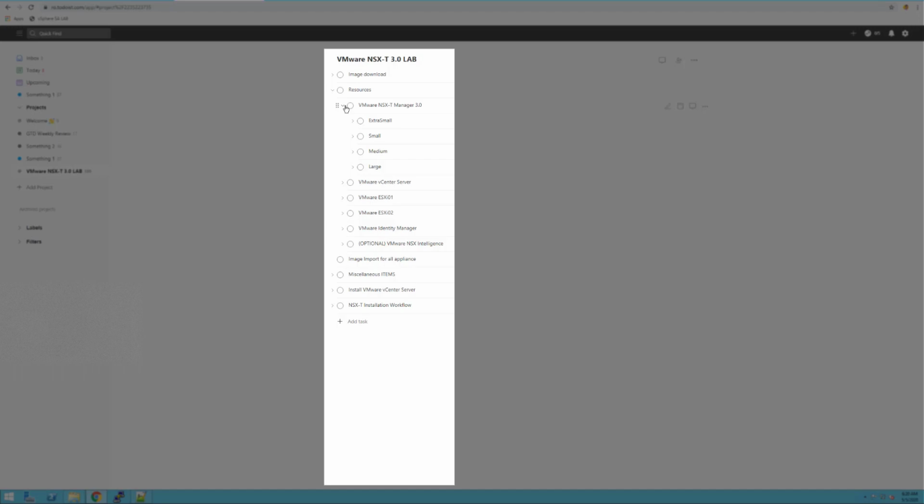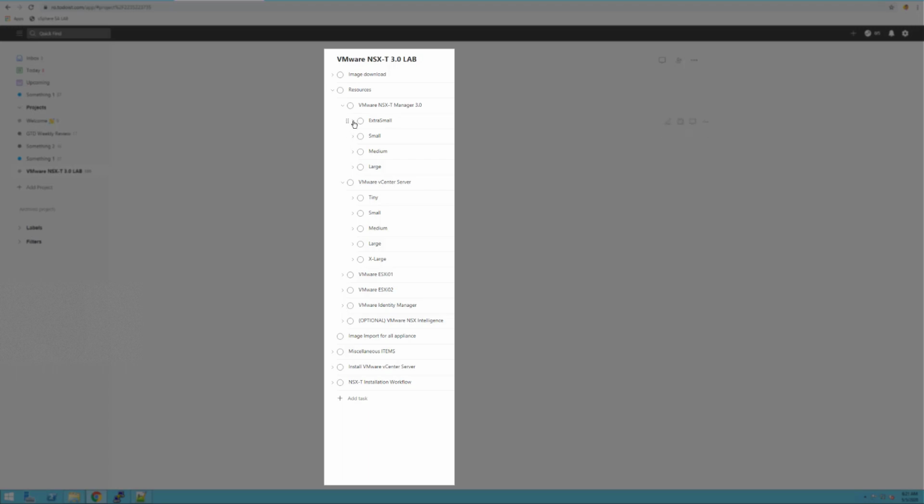Going with the extra small configuration for the NSX Manager, the tiny version of the VMware vCenter Server, plus the 2 ESXi hosts, plus the Identity Manager, you will need tons of horsepower: CPU, RAM, and also storage from the datastore to host all those appliances.